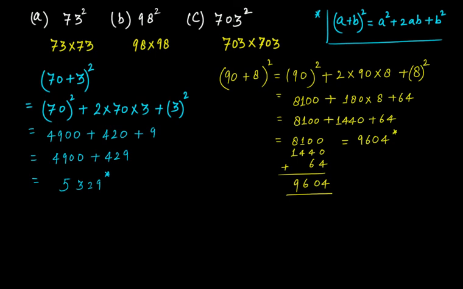Let's take this one. Here we have 703². So 703 can be written as (700 + 3)², right? And this is whole square. So let this 700 be a, so a² means 700² + 2 × 700 × 3 + 3².